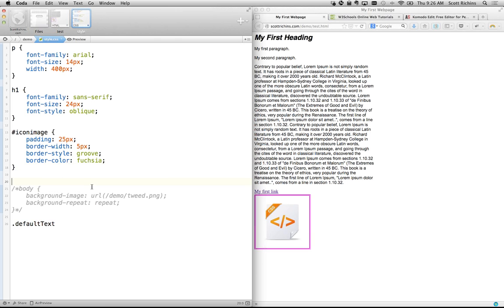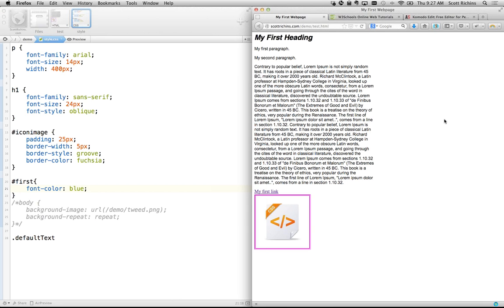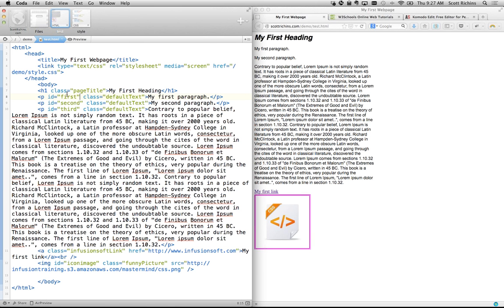So I can come in here and I can define this is my ID, which again, my selector for that is the pound sign. So I can say first, and then I can open this up and I can say font color. And right within here, I can begin to identify some different colors. Now, there are different things that you can put within here. You know, let's go blue like that, semicolon, save it. And then as we modify that, it can begin to change the particular colors that we have within here. Now, here's what we're able to do, okay? As we begin calling out these different elements, that's how we know what's changing. That's how we know what we're able to edit on the page.